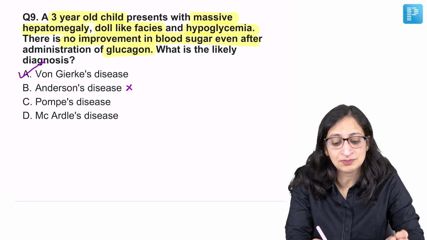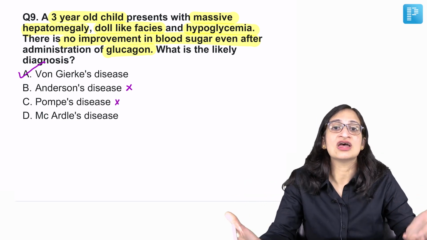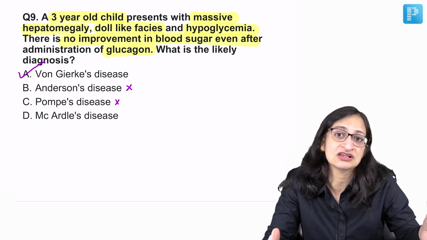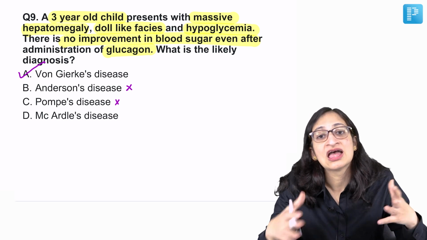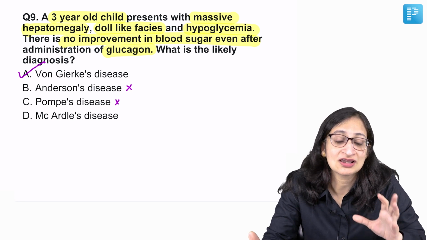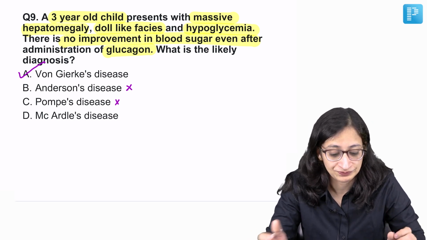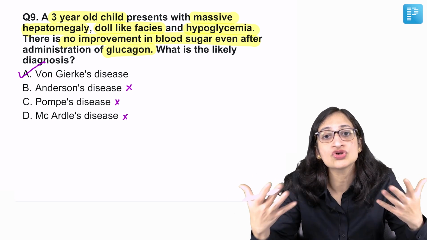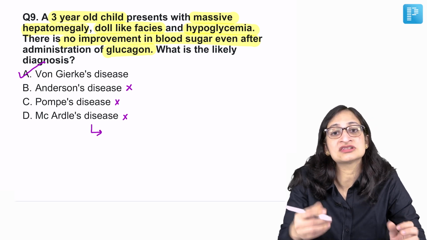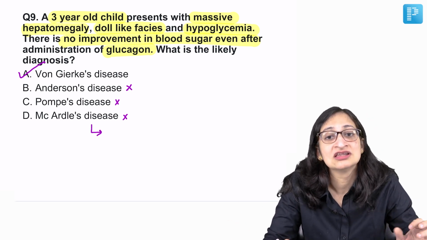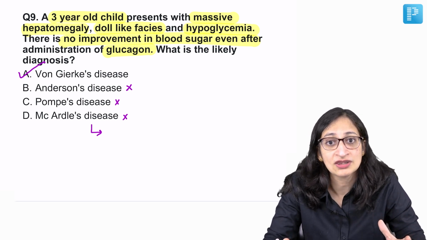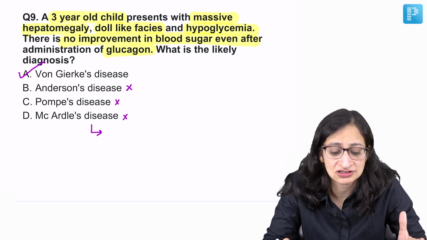Pompe's disease is again typically the type 2 glycogen storage disorder, where you have involvement of skeletal muscles and cardiac muscles. It can have an infantile form and a juvenile form. There is severe hypertrophic cardiomyopathy, hepatomegaly, and the child can be very sick, especially in the infantile form. McArdle disease is the most common glycogen storage disorder to present among adolescents and adults, and it usually presents with muscle features. There can be muscle cramps, even rhabdomyolysis giving rise to myoglobinuria, okay? And it has an episodic kind of presentation.